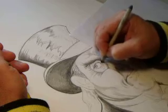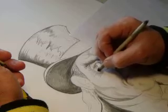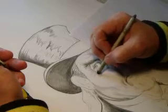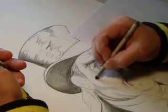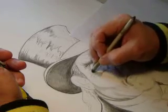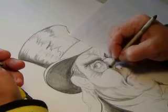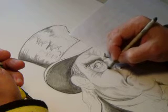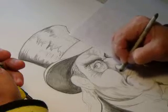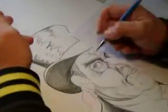And I'll come back in here in a little bit and do some detail on the lens, because that's the penguin's lens, you know. And then I'd slightly bring these in, bring that out, bring these out, bend that a little bit more in here, bring that around, and I'm going to add a little bit. Let's see.